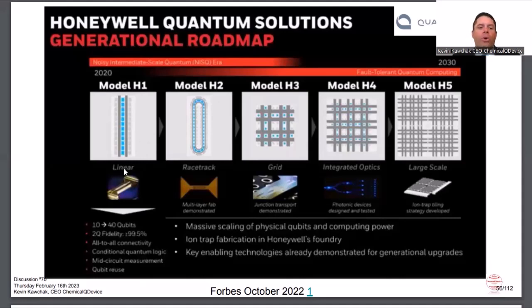What Quantinuum's known for is their quantum volume, which is a measurement of quantum, so the qubits over the error. So you want the numerator to be bigger and the denominator to be smaller. And I was on, I think it was the Washington, D.C. quantum call, and they said, I think it's like 8,000 quantum volume at this time. And they were saying go up by an order of magnitude, so that would put it at 80K. And that was done on a 13 qubit. So that might put it up to over 100, something like that. But anyway, that's the goal, more qubits and less error.